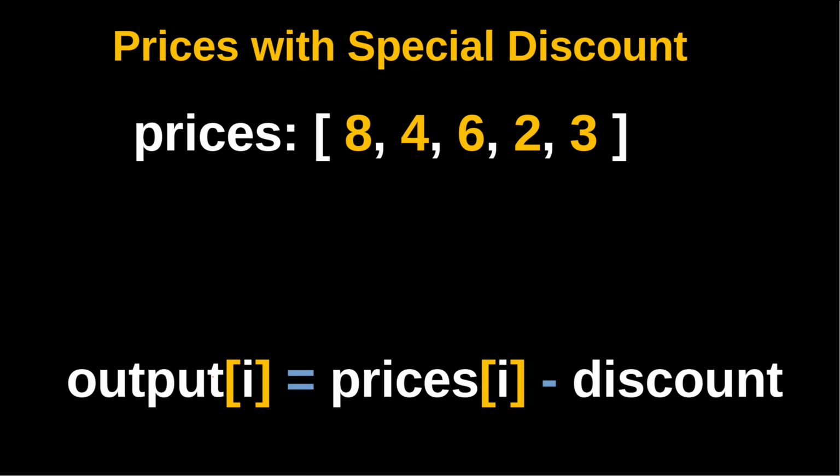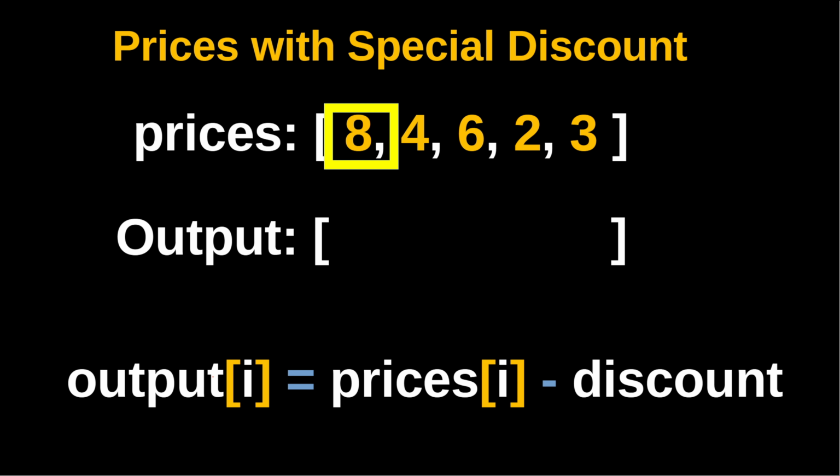The price for that item is the amount that can be subtracted from the price of the current one. Let's walk through an example together. Take this prices array. The first item is $8. So how do we calculate the discount for that item? Well, we take the next cheaper item that you will buy, and we find the next one you buy is $4. So $4 is subtracted from the $8 of the current item, and you get $4. That's the final price for the first item.